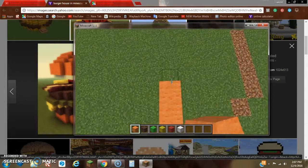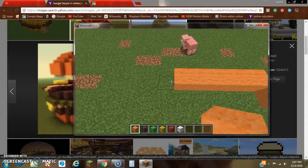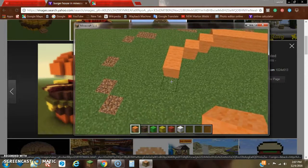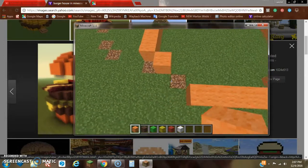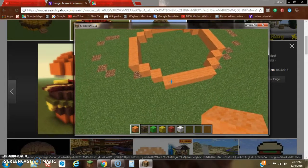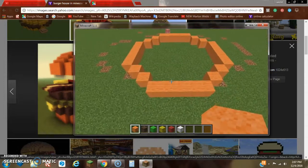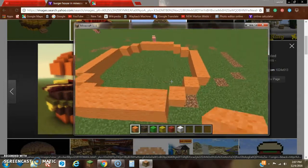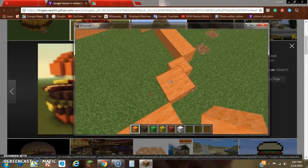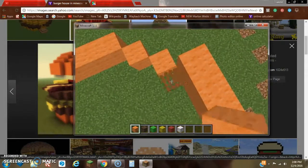We can go on top of this by four, then do the three diagonals — one, two, three — and repeat that. Okay, that looks good actually. I agree with that idea. That's actually the way I'm going to do this. So once you've figured out your bun shape, which mine is just like this, we're going to add another layer of orange wool.